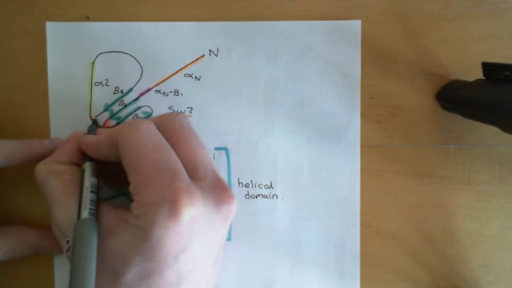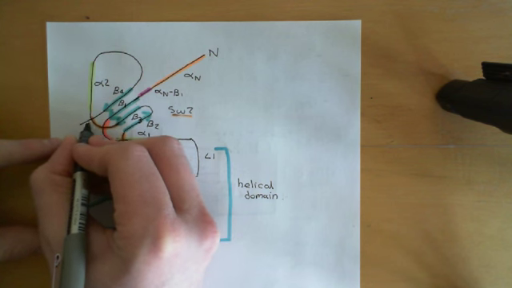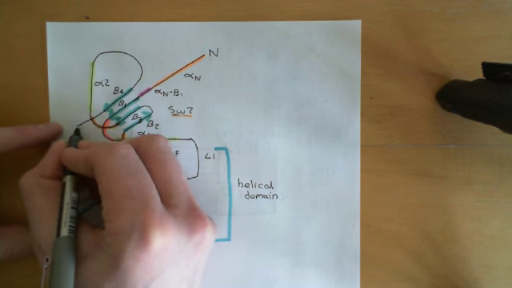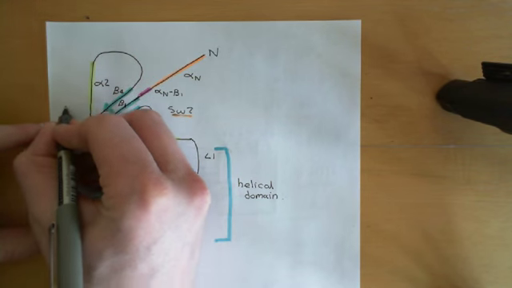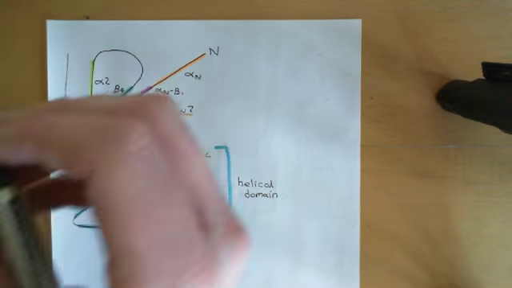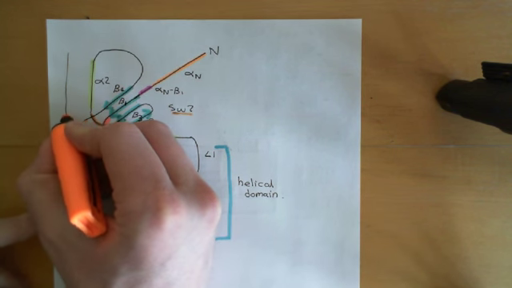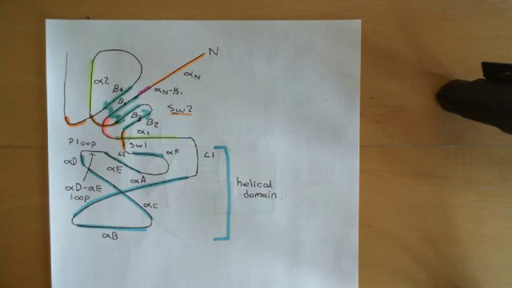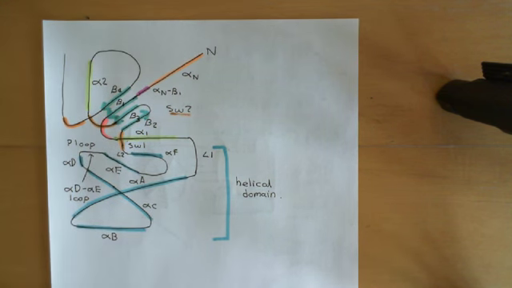Then what will happen is the polypeptide will go under switch region number 2 here. So again, this is underneath switch region number 2. And then we'll fold back round like so, and then go up. Okay, and we've got another important domain right down here in orange, which is switch region number 3. And switch region number 3 is going to be contacting the alpha D, alpha E loop.